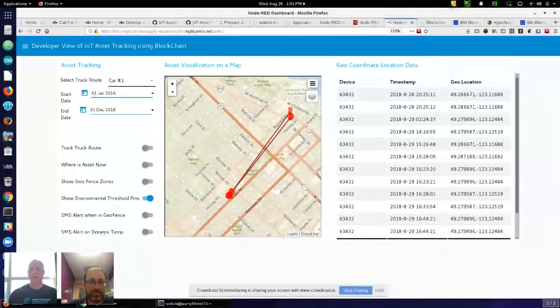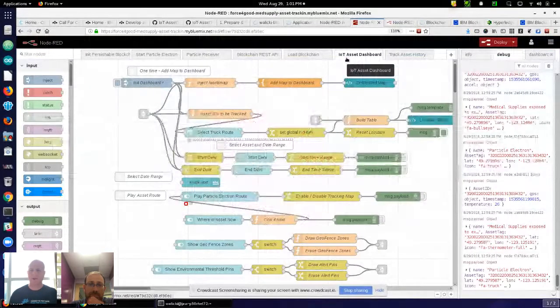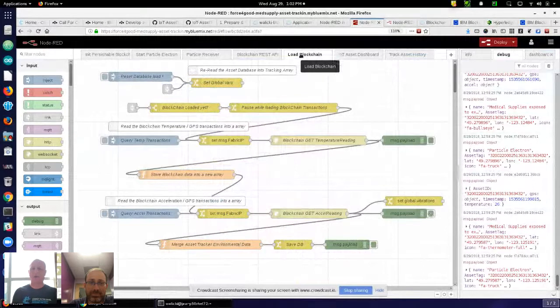Okay, so here's some pins. And so I build in this tab here the dashboard itself, sliders and the map and the drop down and the date pickers. And so a bunch of Node-RED that control the logic of it. When you load the blockchain, I'm going to read all the transaction history from my blockchain, and then now I've got an array of the blockchain data, right?